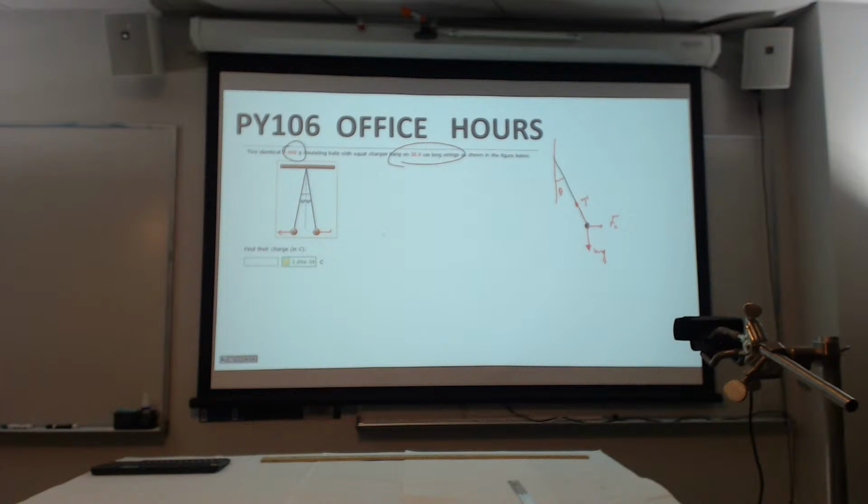So the angle is given. And in our triangle, because it's in equilibrium, this force plus this force plus this force should be 0. That should be the angle, that should be tension, that should be gravity, and that should be Coulomb's force. Okay. And you can calculate gravity because it is mg, which is the mass. What mass do you have? I have 0.3 grams.